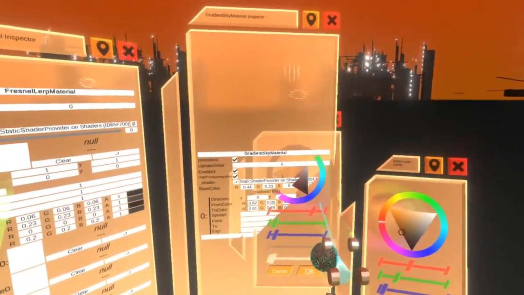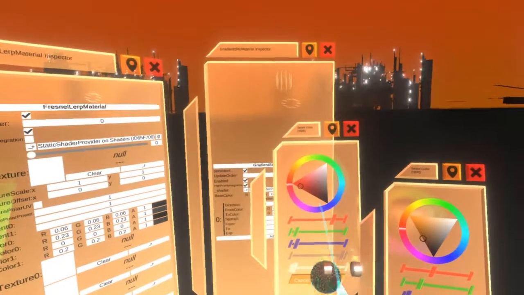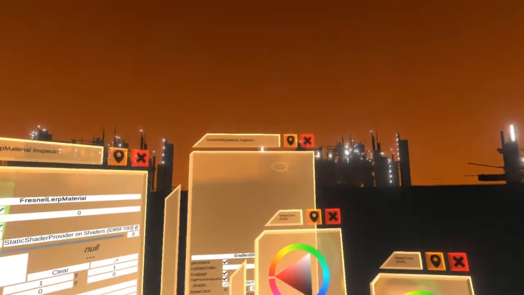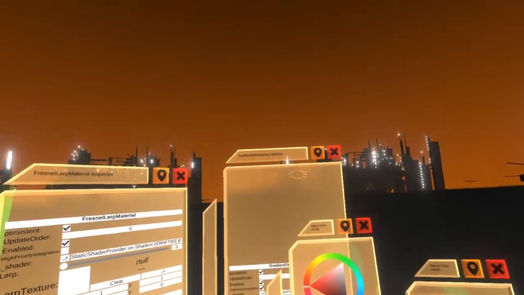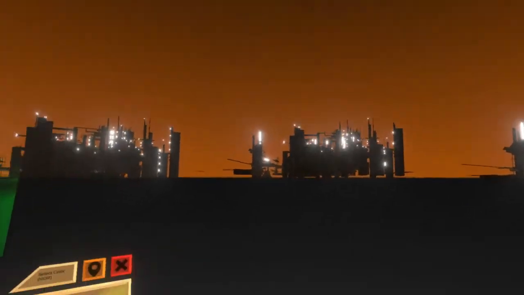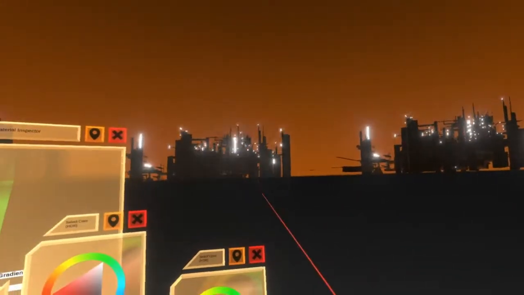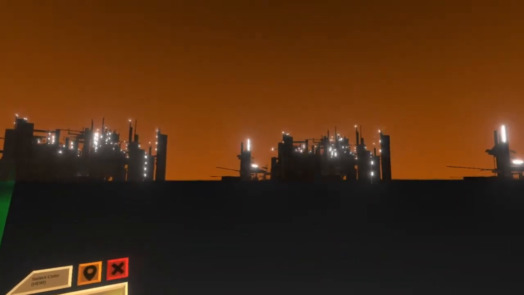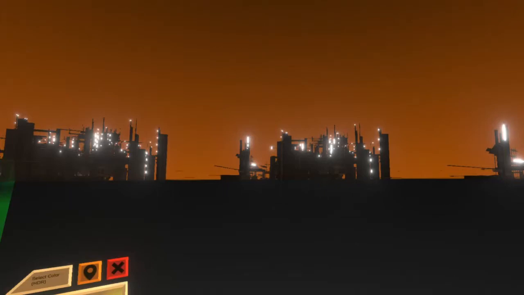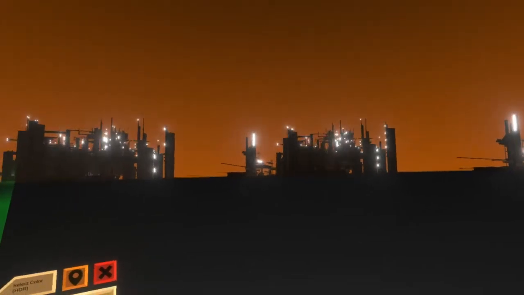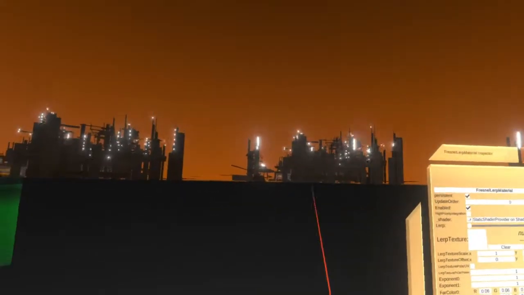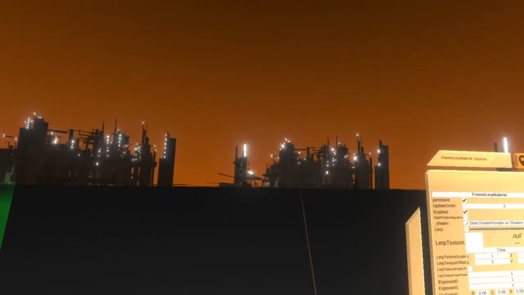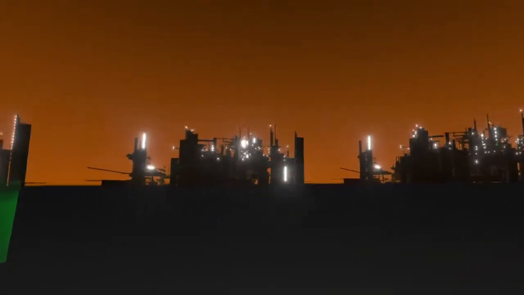So let's make this a little darker. I think what I'd like to go for is more of like a night sky here. Oh, so see there, you can see underneath the city. So that's what I meant by we'll have a little better contrast, and I know I need to move this down a little. There we go. That one's better. This one down. Yeah, that's pretty good.